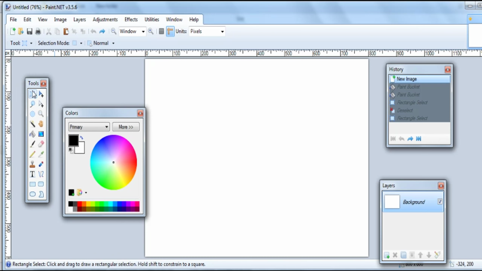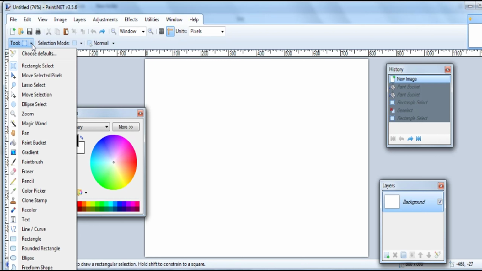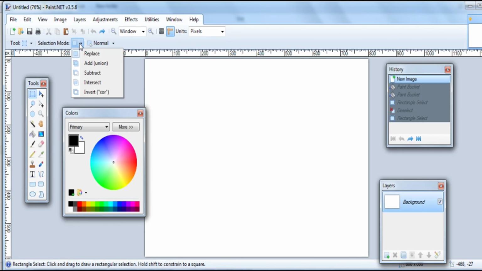Well, with Paint.net, it actually goes beyond just basic tools. Like if I click on the rectangle here, you'll see these drop-down menus at the top. If you click on that, you can see the list of tools, but you can also see selection mode and so on.